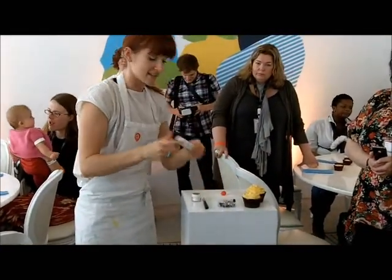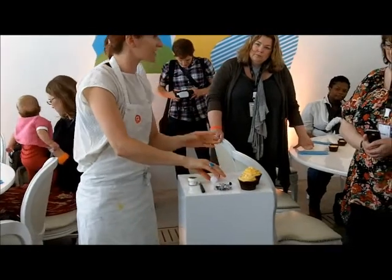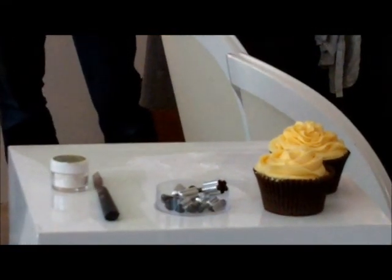Put it on top. Get your non-stick rolling pin and just give it a few goes over like this. You don't want to go too thin, because when things are thin, they get all wiggly wobbly, and then it's just really difficult. So kind of about 2 or 3 millimeters thick, something like that, not too thin.